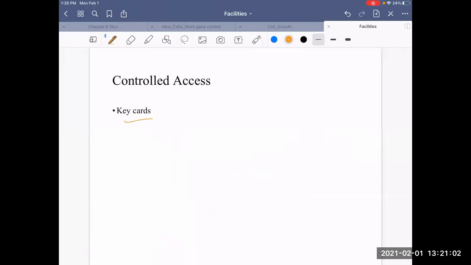I don't know why I put a whole page on here, but you have to have a key card to access. It's pretty secure. Like when we go to tour someplace, I have to send them a list of who's coming to tour a couple weeks ahead of time. They're going to make sure that you're not going to try to steal their information.